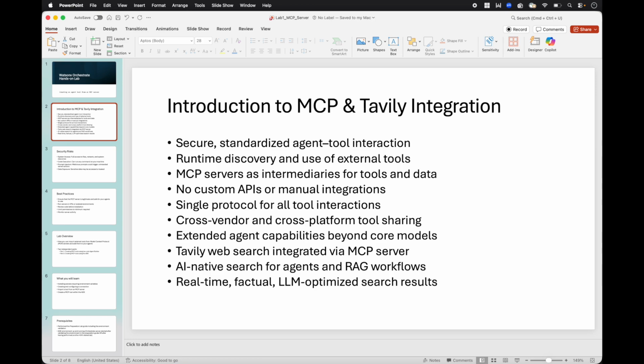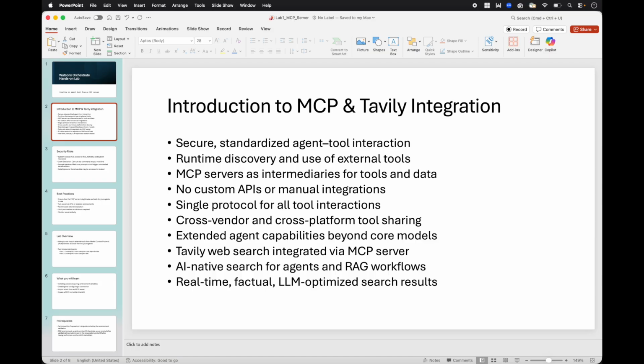Now, during this lab, you will learn how to add a Tavily web search tool to an agent. Now, we'll be importing that using an MCP server, which is again provided by Tavily. Now, Tavily, again, what is it? It's a search engine and API specifically designed for AI agents and RAG, which is Retrieval Augmented Generation workflows.